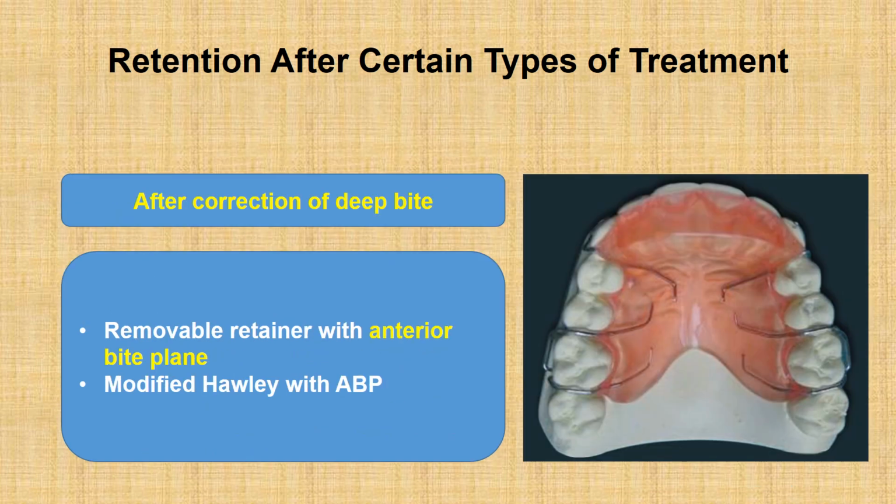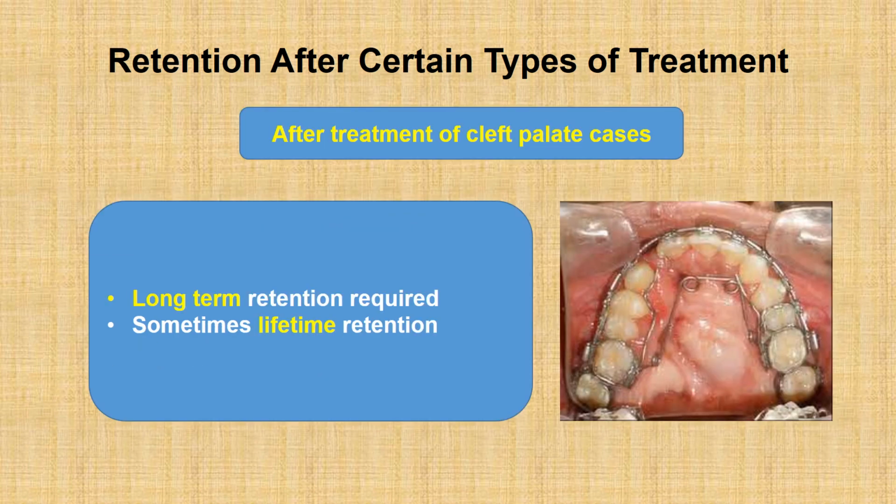Now, after correction of a deep bite, a removable retainer can be provided with an anterior bite plane incorporated, as in a modified Hawley with an anterior bite plane. Now, after treatment of cleft palate cases, long-term retention is required. Sometimes even lifetime retention is required, especially in the days before alveolar bone grafting was done. Then retention is required to prevent recollapse of the arch.